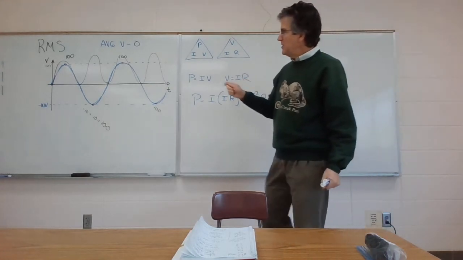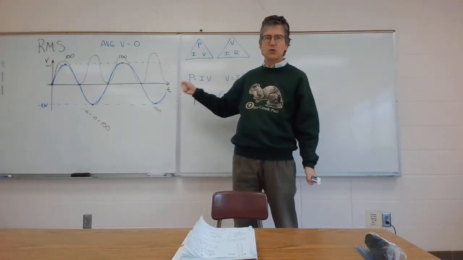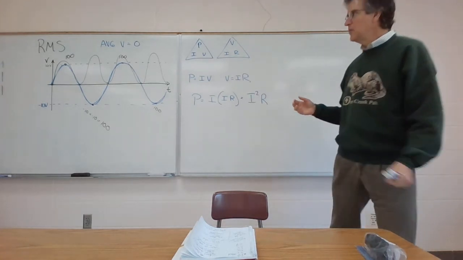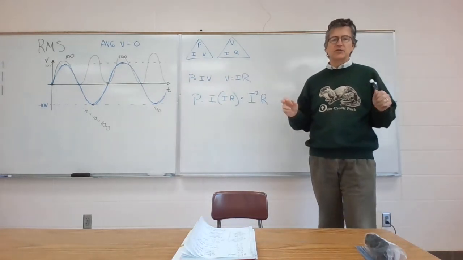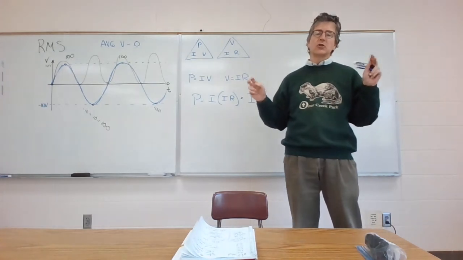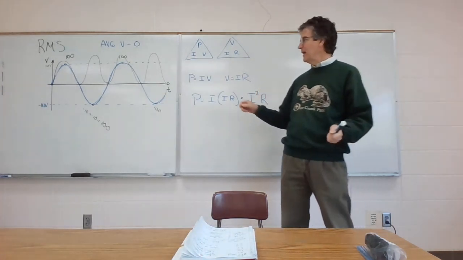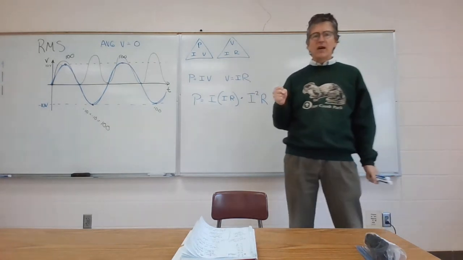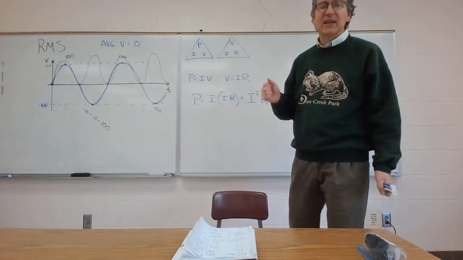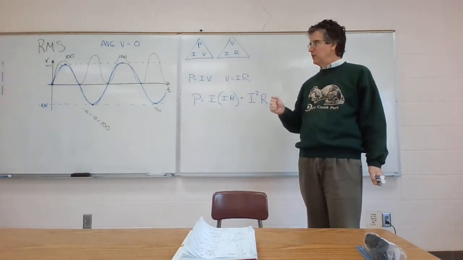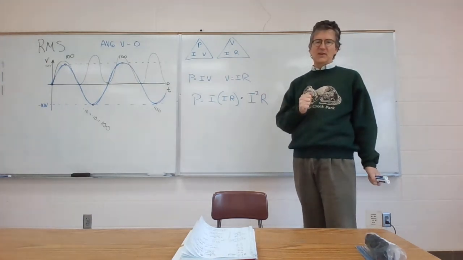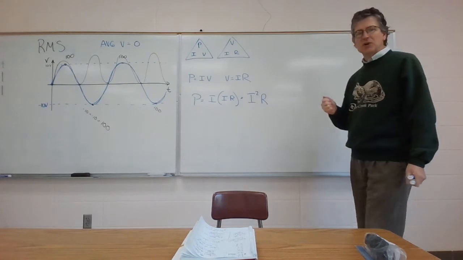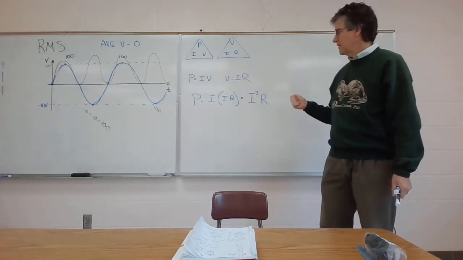So we get a value out of this, and it involves squares. Power is being delivered even though the average voltage is 0 and the average current is 0. Obviously the average power is not 0. So we need a way of representing the current and the voltage in an average form that doesn't give us a 0, because 0 makes no sense. And this is where the root mean squared comes in.